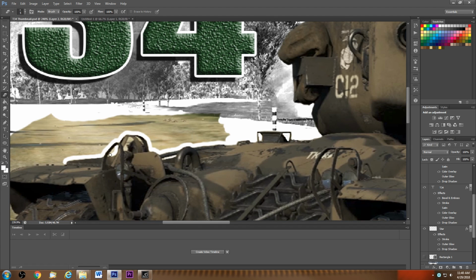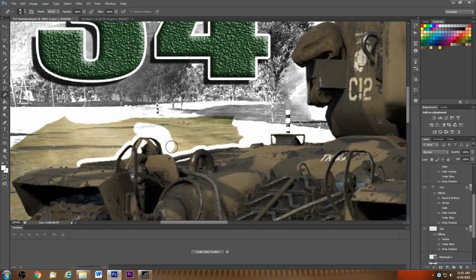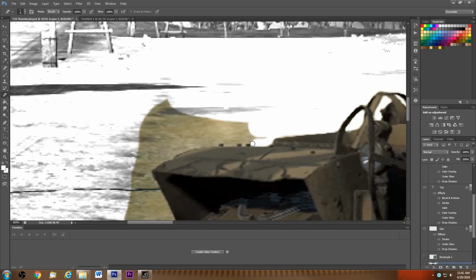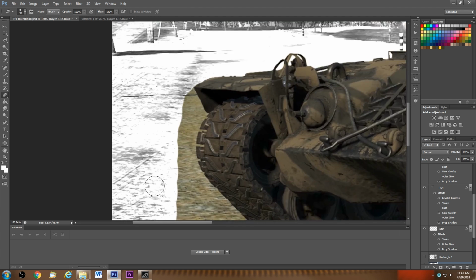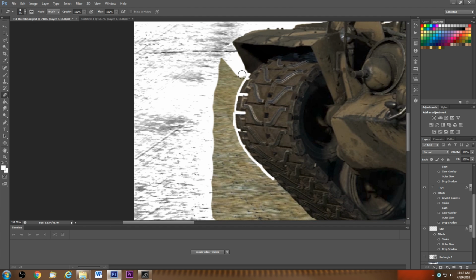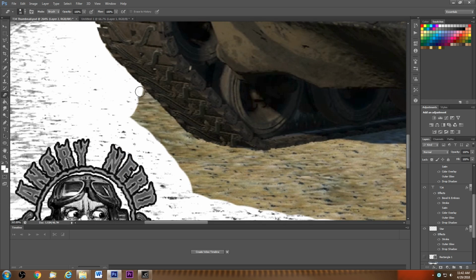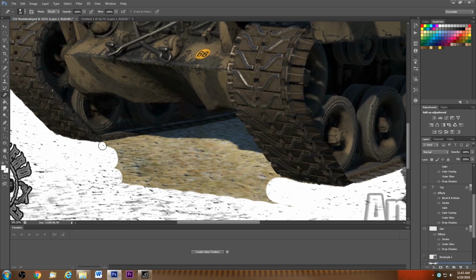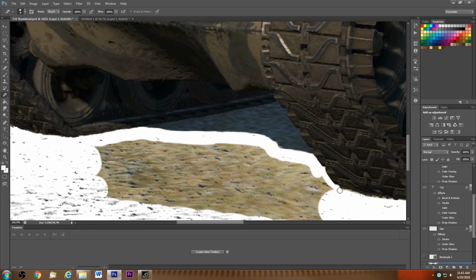I will use the faded edge of the eraser tool for those areas. It makes a better transition. But yeah, it takes quite a while, but I hope you enjoy the end result of it and how it looks.